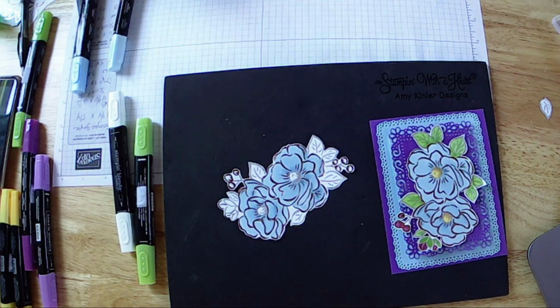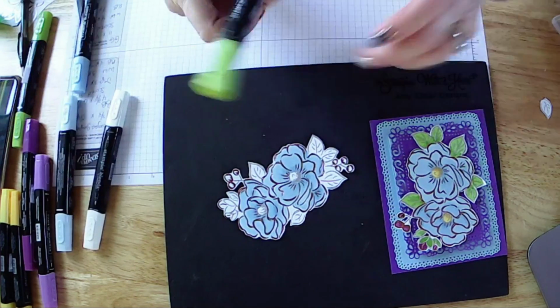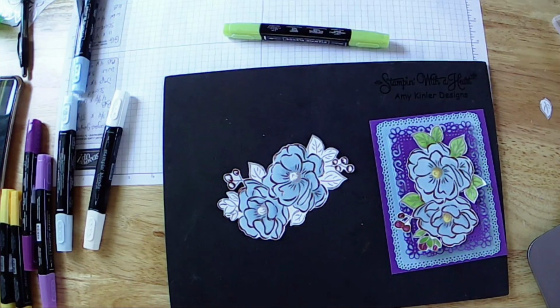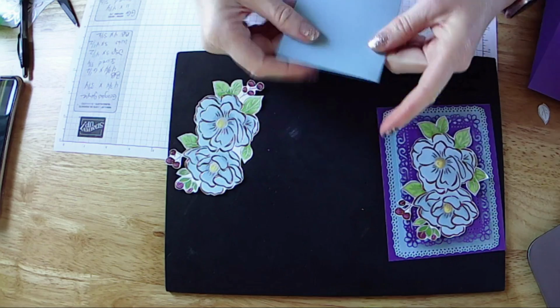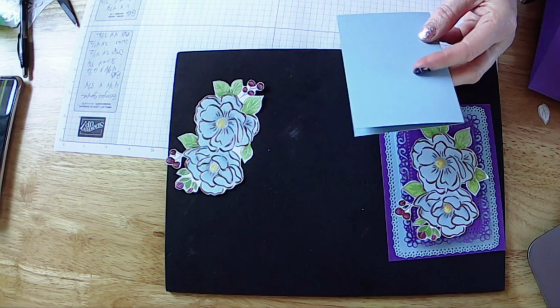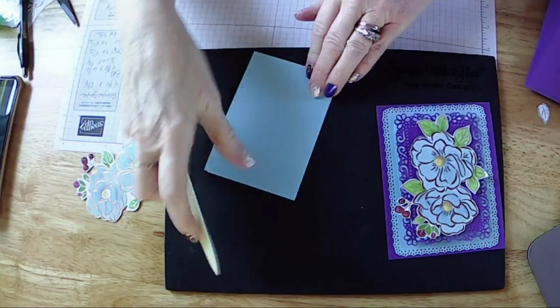Alright, there's my flowers. My flowers are nice and pretty and colored. And to do my leaves, which I'm not going to make you watch, I'm going to do the dark and the light granny apple green. So again, I'm going to take my dark over to start with, doing the top layer first. This is the top layer. This is 6.5 by 4 3/4. I'm going to go ahead and score it at 3 1/4.